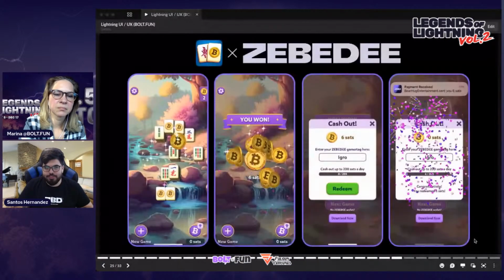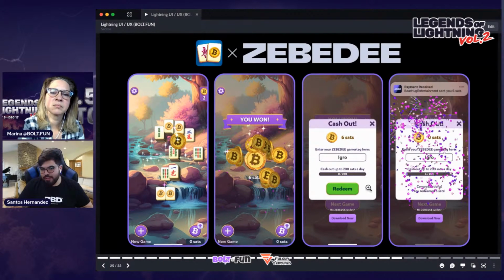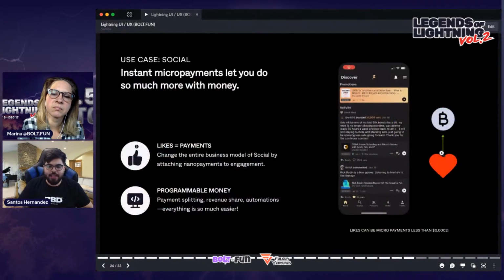And this is used for absolute beginners because you want a very controlled and simple experience, as simple as possible. So what we found was using the gamer tag was the simplest way for games in particular. And you can see when they clicked redeem that they received a notification and some success UI here. So that's what that looks like.